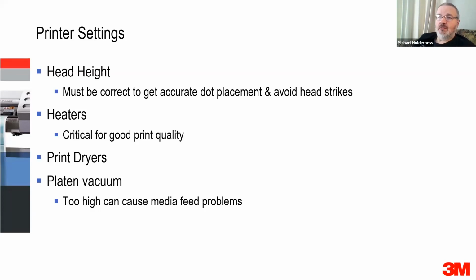Most solvent printers, well, all solvent printers will have a platen heater, and a lot of solvent printers will have a post heater. So they've got a heater on the out feed because they've got to get as much drying into that solvent ink as they can. Latex printers have got a number of different heat zones in there, so you won't be able to get anywhere close to that printer until it's taken it right past all of those heaters.